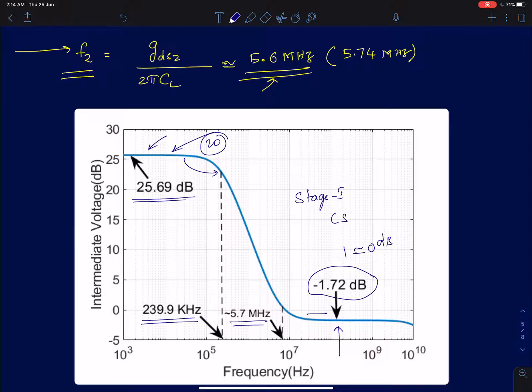And the high frequency gain we said from the previous analysis was 1 and that's supposed to be at 0 decibels. But here we are actually getting it at minus 1.72. I'll discuss why is that in a few moments. So what we are trying to say here is that this is exactly in correlation with what we discussed in the previous lecture. And we can see the locations of the poles and zeros are matching within an error of 2 to 3 percent.